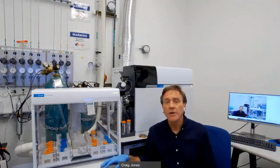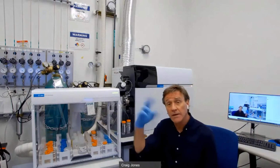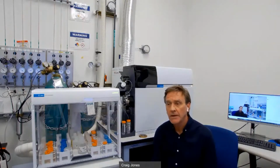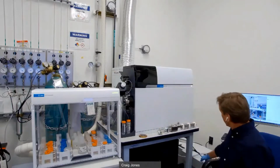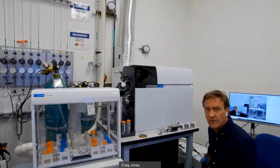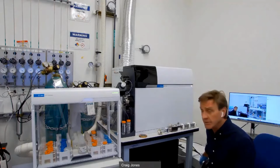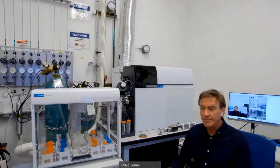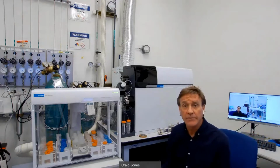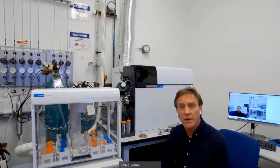We do need to use a chiller, and the chiller, if you can see those gray lines that go up in the back, is located in a room next door, just to minimize the heat and the noise that it can contribute to the laboratory as well. Down here to my right is where the rough pump is located, and that rough pump is actually in an enclosure, to help reduce the noise as well. We like to have the rough pump close to the system, so that's why it's located right next to the instrument. Cell gases are located behind the instrument. Some of them are located in the room next door, and that's pretty much all you need. The argon, of course, we've got a bulk argon system, and that's located down the hall.